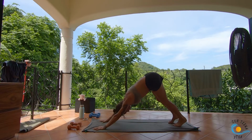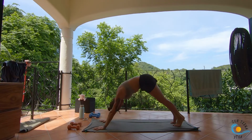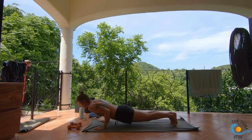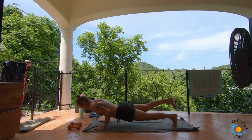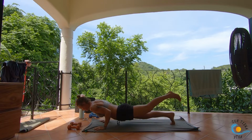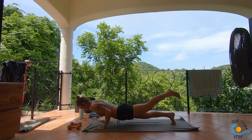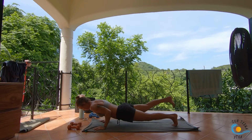Come back into your downward facing dog. Ripple forward into your high plank pose. Lower down, chaturanga. Option to hold. Option to drop the knees. Otherwise, exhale, right foot lifts. Inhale it down. Exhale, left foot. Inhale down. Four more each side, nice and slow. Move from the glutes.